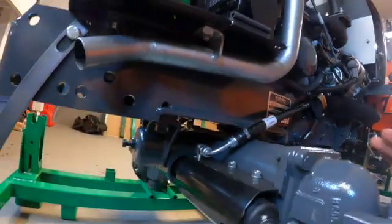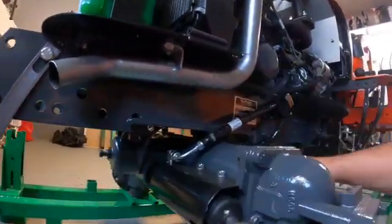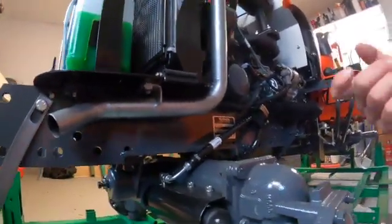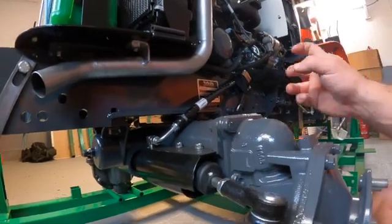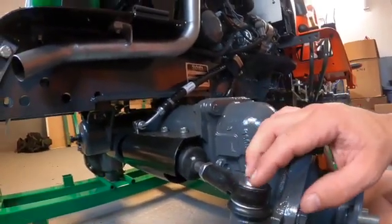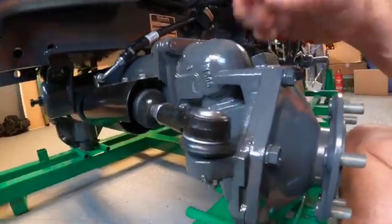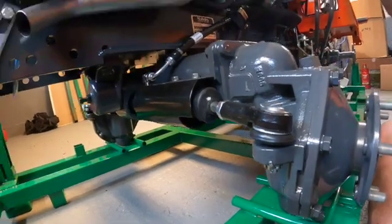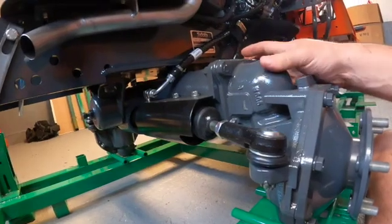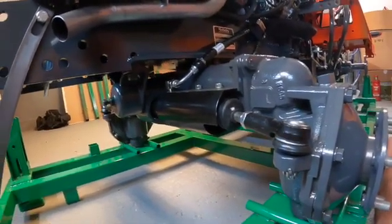Now what happens as you're driving and using this machine is this is going to get some wear. They used to be lubricatable, same as the tie rod ends and the U-joints in your drive shaft. You could have a little zerk there and go with your grease gun and have yourself a ball. Then in the early 90s they did away with all that and went with lubed-for-life components. The theory is that a lubed-for-life component will last a long time if you use it normally, while a greasable component, if you never grease it, will last a very short amount of time. The problem with other manufacturers, and Kubota at the time, was that people weren't lubricating them. So you were getting premature failures, and it was affecting customer satisfaction and all that kind of fun stuff. So, getting back to the axle.